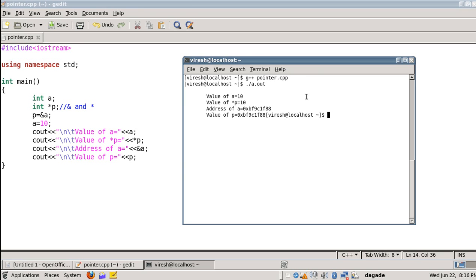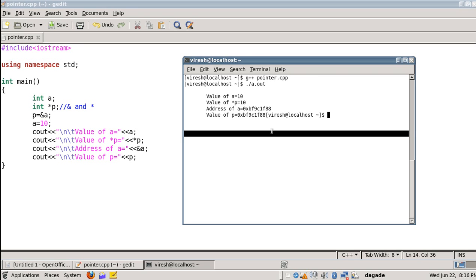See over here, the address of a is 0xbf9c1f88. Addresses are represented in hexadecimal. So this is the address of a, and the value contained in p is again the same thing.